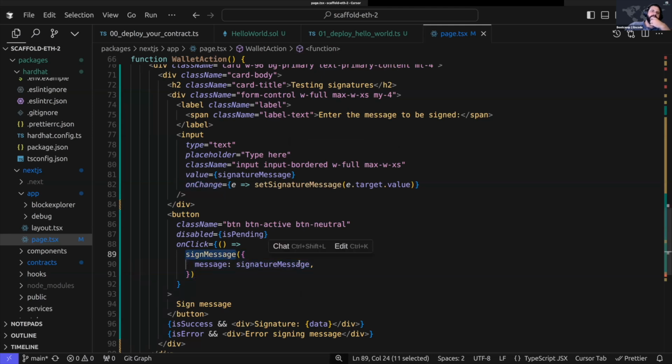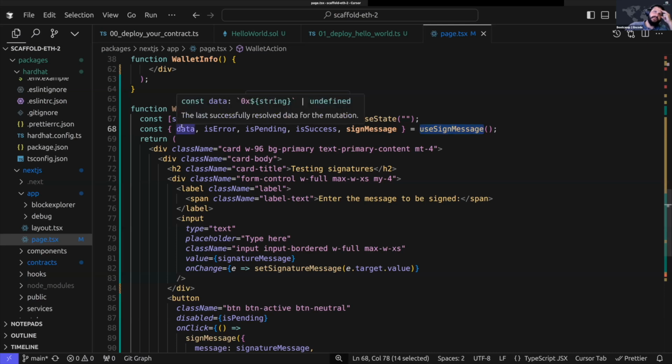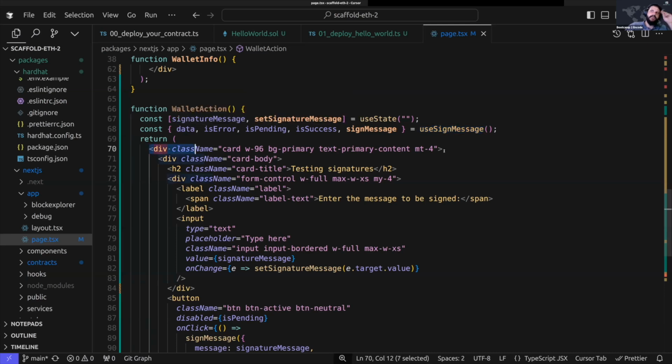And this function is already coded for us. It's already pre-configured for us here inside this hook of use sign message that is going to return the data, the error, and all. So this is the React syntax using Next.js for building that with those components from Daisy UI, with those components from Tailwind.